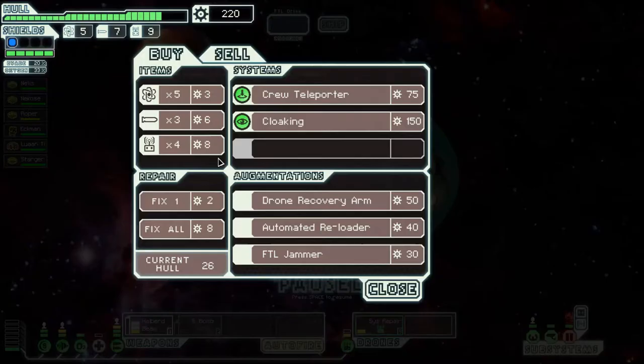Alright. So, what do we have? We have drone recovery. How are we doing? We have a few drones, but we're not really using them. Teleporter, cloaker, I'm not going to be buying any of those systems. I might as well sell the smart bomb. I really am not going to use that. Repair? Maybe a couple of repair. I don't really need much. Maybe a couple of fuel. I'm not going to buy any of those things. And we have that. Okay, we're all set up for our weapons.